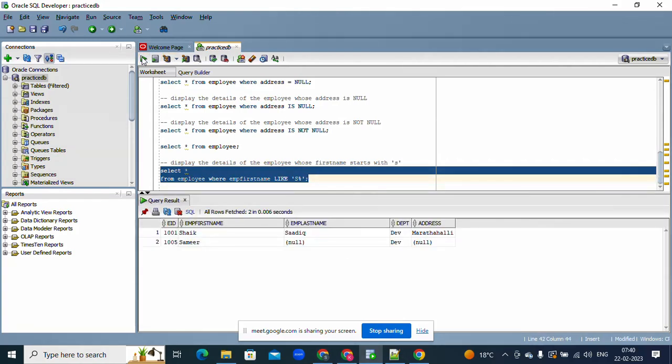All the data which starts with S has been retrieved.